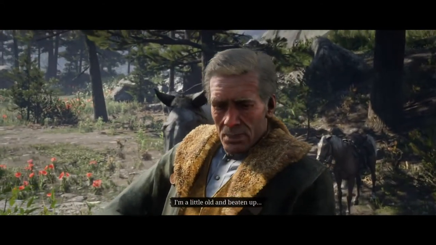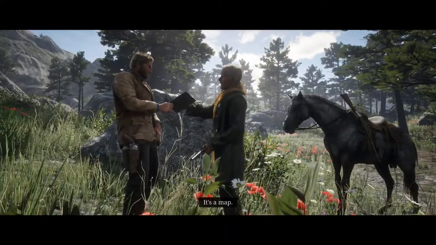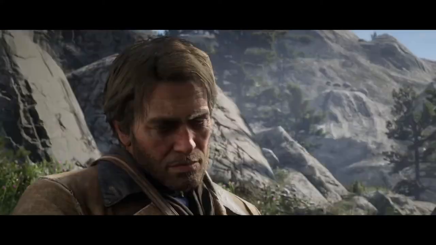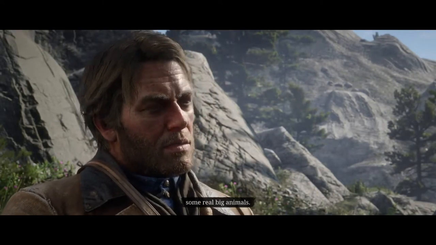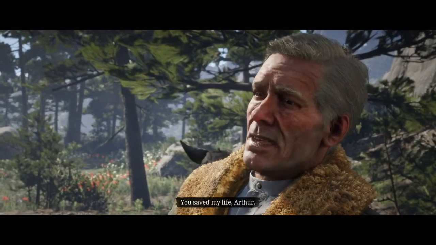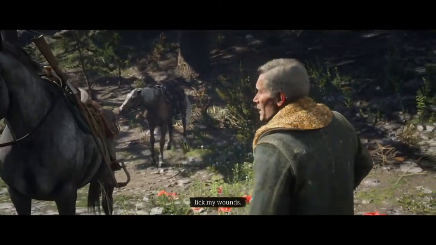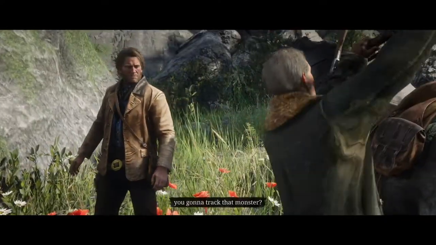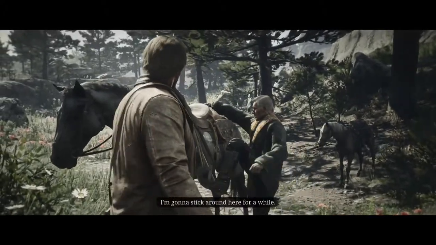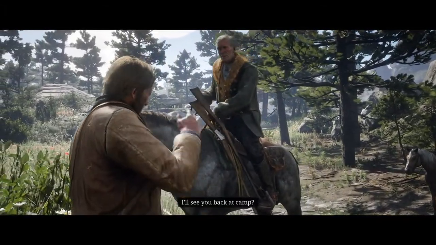You know what, Arthur Morgan? I'm a little old and beaten up to be after the biggest game. You can have this. What is it? It's a map. A man in a bar gave it to me. Well, I stole it from him, but that's another story. He said it told him where to find some real big animals. Thank you. It's a pleasure. You saved my life, Arthur. I think I'm going back to camp to lick my wounds. You coming, or you gonna track that monster? Well, I'm gonna stick around here for a while. I'll see you back at camp.